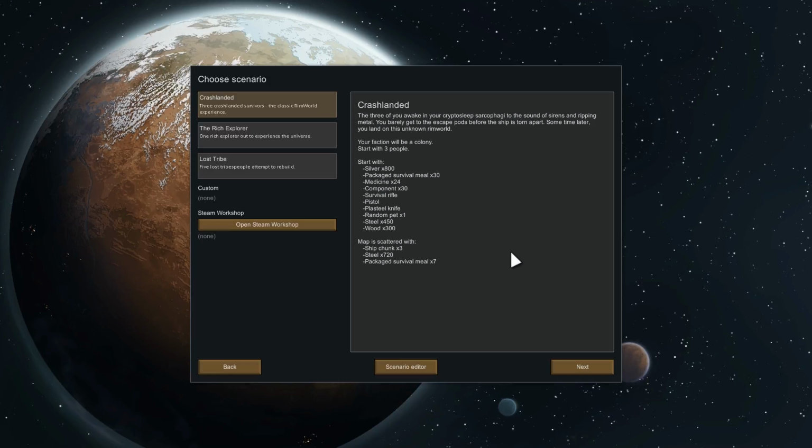Now, this is the scenario we're going to be playing, but just to go over some of the other scenarios that come with the base game, you have the Rich Explorer. This guy has not crash landed, so you don't have that event happen, and you only have one person as opposed to three, but you have more resources to start with. Then you have Lost Tribe, where you have more people, again no crash landing this time, but you have less resources to work with and less technology to start with. You're more tribal level, obviously. Another thing you can do with this new feature is make scenarios of your own, which is very interesting. But as I said, this is my first real playthrough, so I'm going to go with Crash Landed instead. So what we start with is 3 people. We start with various resources, and let's go ahead and get started.